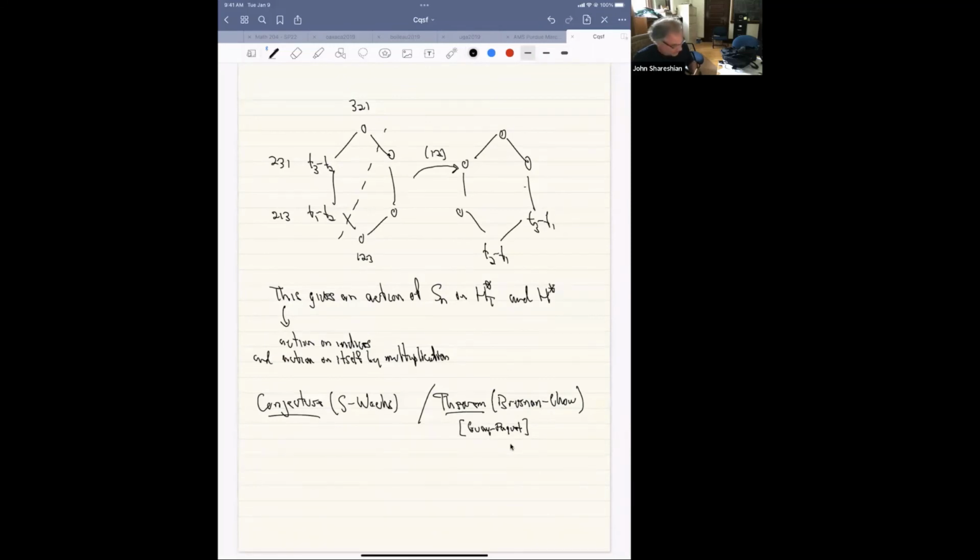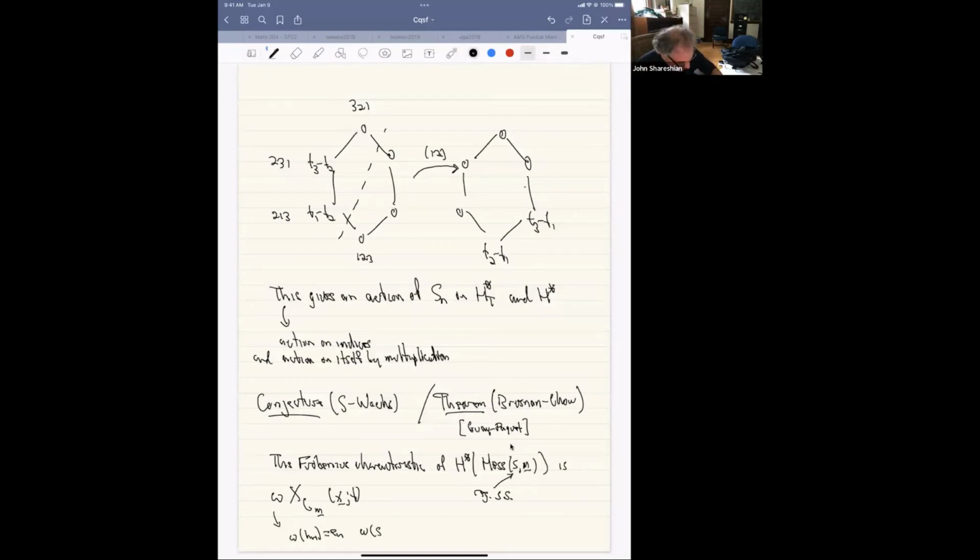Advanced algebraic geometry. In any case, the theorem is that the Frobenius characteristic, where S has to be regular semisimple, is nothing but, well, not quite the chromatic quasisymmetric function. So this is the thing that exchanges the elementary and, or if you prefer, it tensors with the sign character. However you like to say it. So this is the Brosnan-Chow theorem, which Michelle and I conjectured.